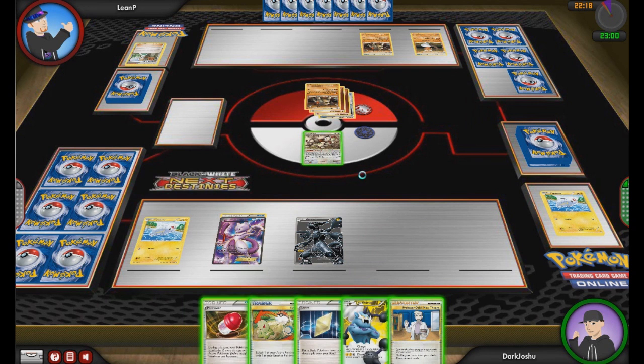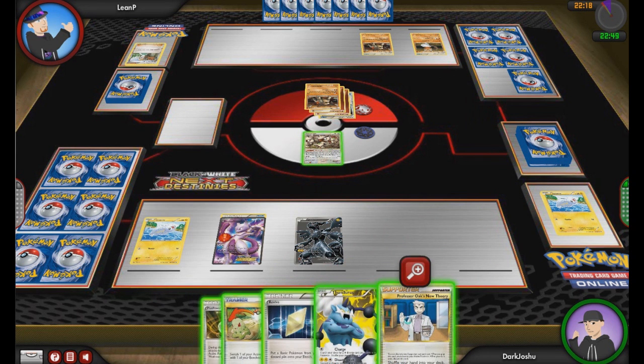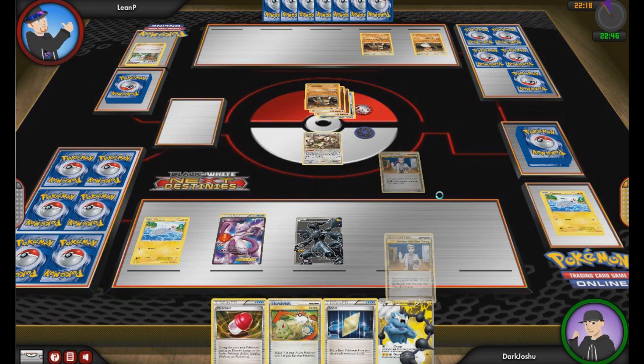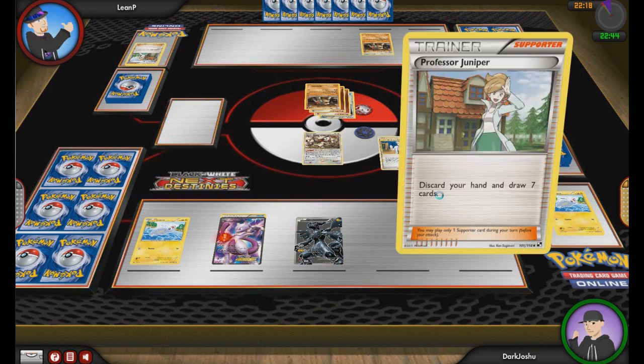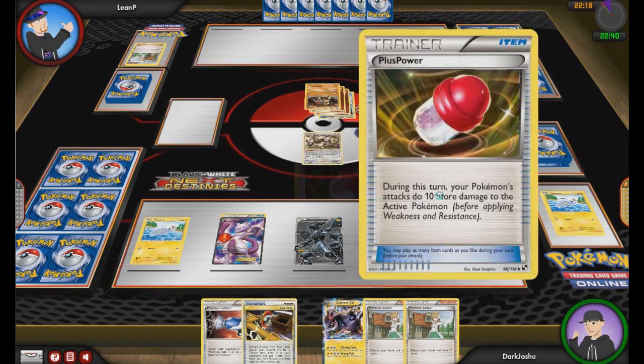Let's see, it's kind of tempting to use something right here because my Smeargle is still active and I don't know what's in my opponent's hand since he used Juniper on his last turn, so it'll be kind of hard to use Portrait right now. So I'm going to use Oak now to see if I can have something great. Looks like I draw 2 Junipers, and there is Zekrom EX.